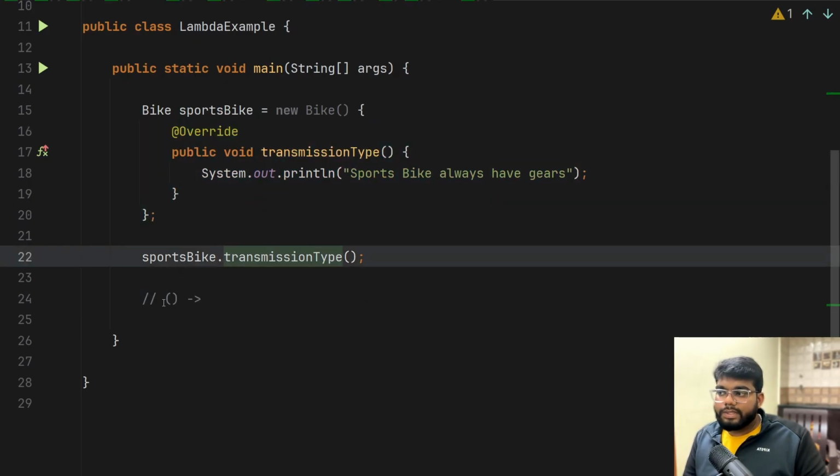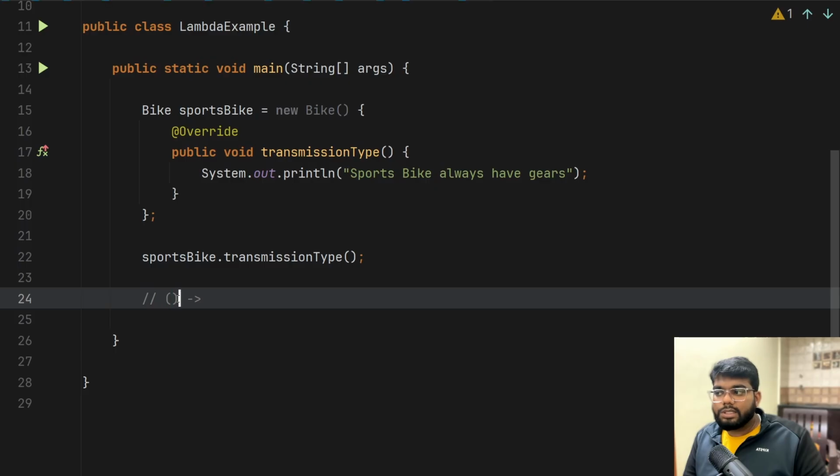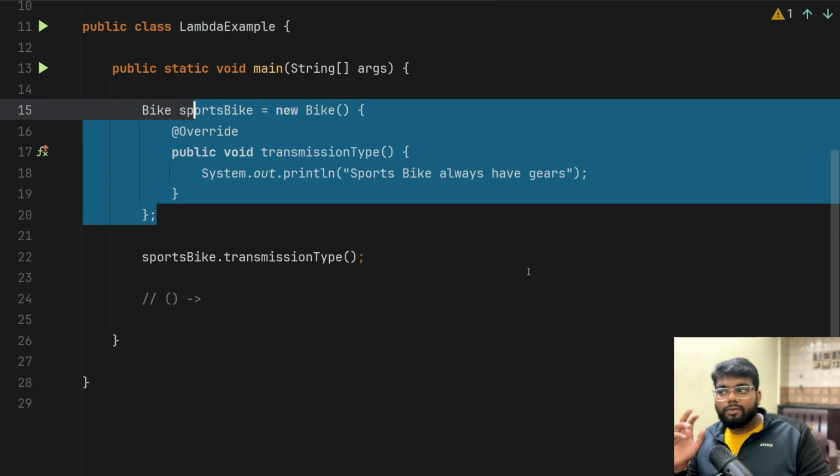Now if you see, I'm just using open and close parentheses, and I'm putting an arrow. So what does it mean? Do I need to memorize this particular notation, or is there any meaning where we can correlate it with this particular piece of code? Yes, obviously you need not memorize. There is a correlation. If you know that correlation, then it's going to be really useful and really simple.